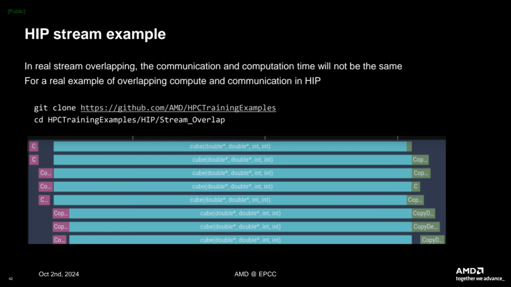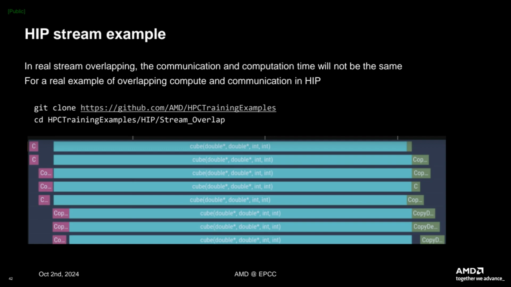Yeah, so in our exercises repo, we have a couple of examples on stream overlapping. Specifically here, I'm showing you something that you would obtain with the stream_overlap example. So please be patient, because the tool that will show you this picture is Omnitrace, and you will see that Friday. But this is just a quick preview of what you would be able to see on Omnitrace.